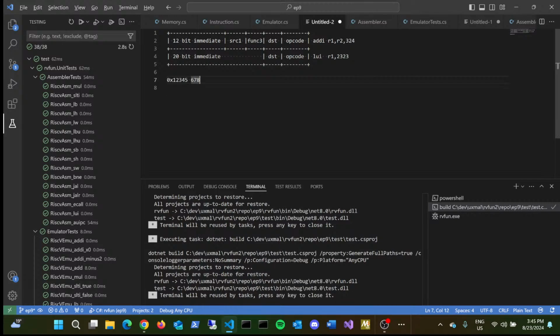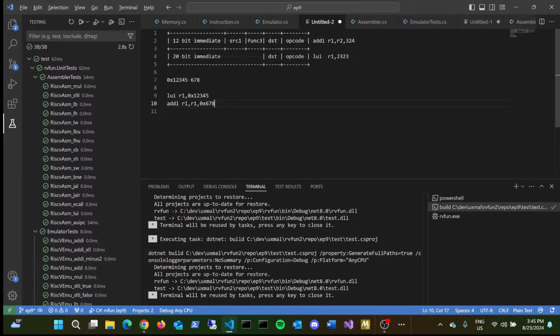So we would write something like this: LUI, R1, 0x12345, and then ADDI, R1, R1, 0x678. So the assumption is that after these two instructions are executed, R1 will have 12345678.